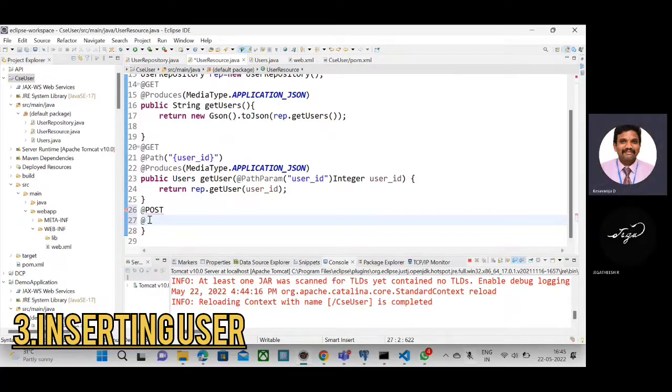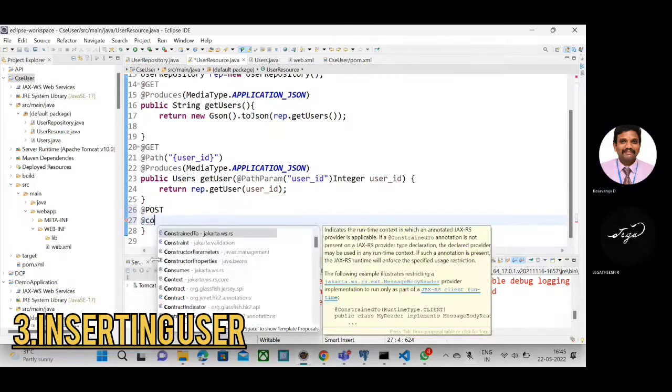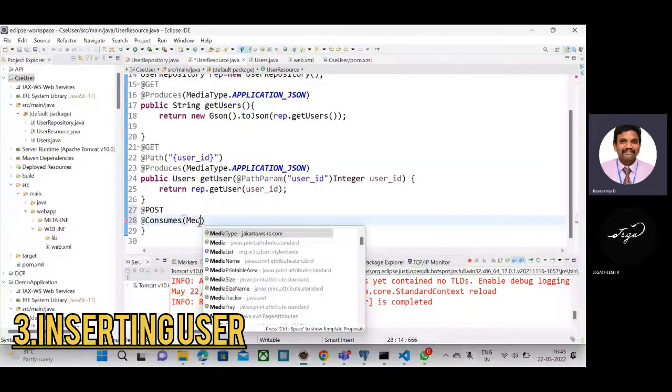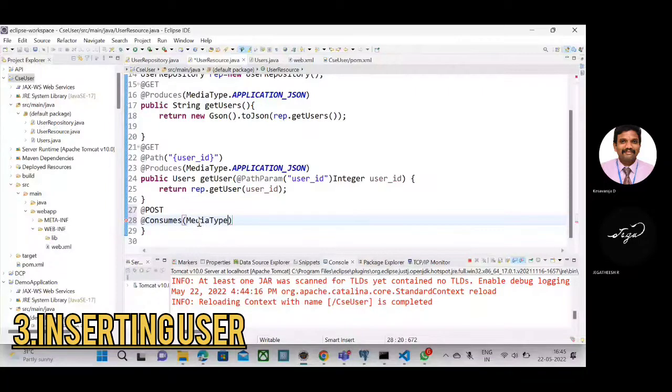@Consumes MediaType dot APPLICATION_JSON. So I will create a method named public, which will return User.